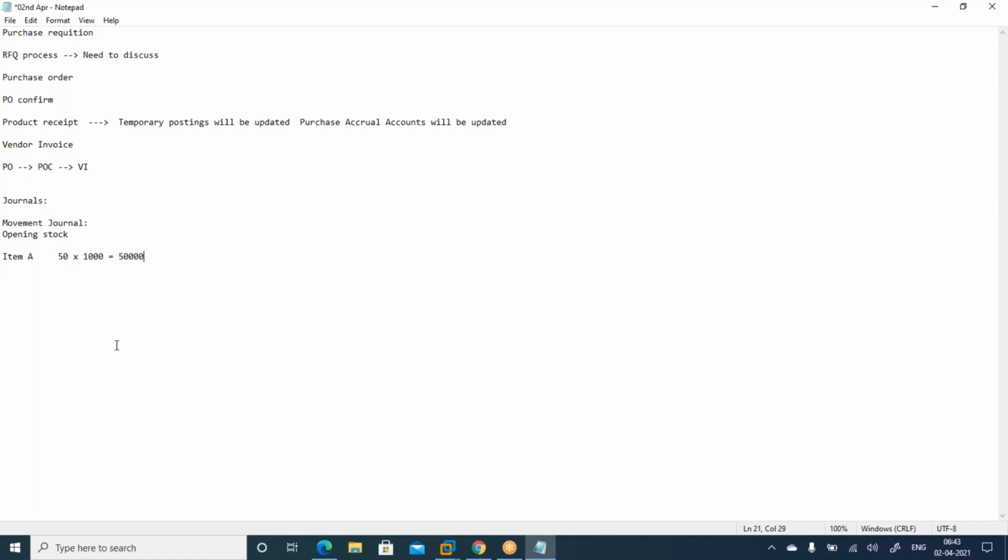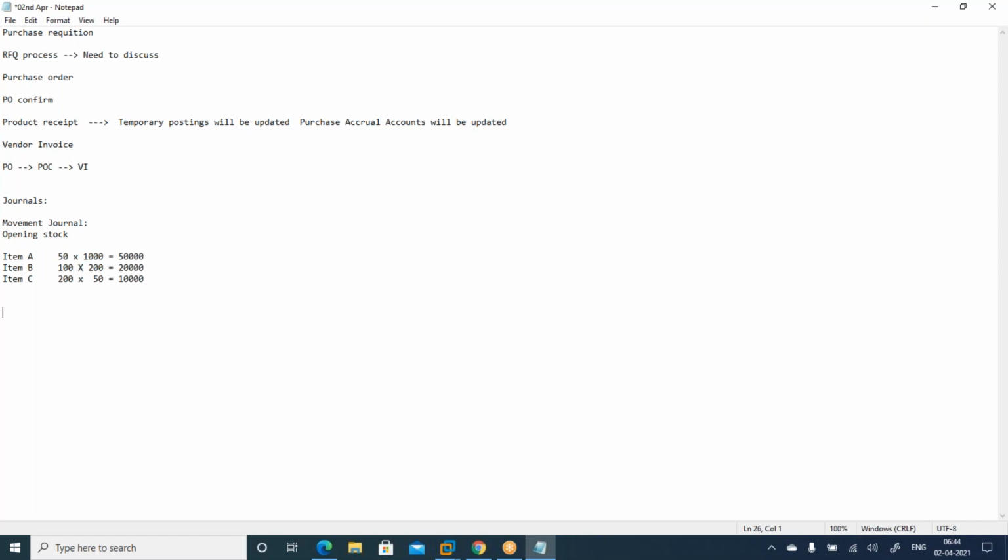Finance consultants face a little bit of a challenge. I mean to say this 50 quantity, fine. Item B, quantity 100, multiplied by 200, it is 20,000. Like this, item C. Suppose for easy calculation, I'm taking 100, 200 like this. 50, it is 10,000. So this is the cost price, this is the quantity, and this is the amount.